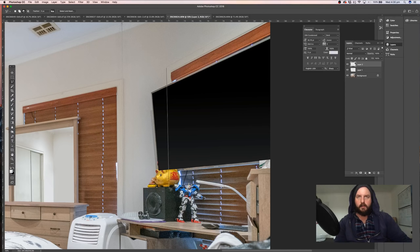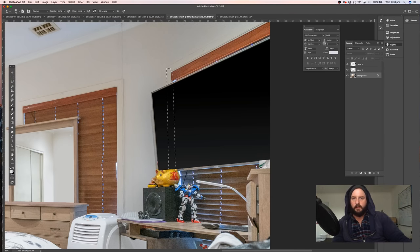So, to about there. To there. But why is it going? Oh yeah, because it goes across and then it goes in. So let's just say that's our windowsill. Might be able to just grab this windowsill here. Put that in. Uh-oh. I'm on my TV layer, that's not very good. That means all that last cloning I was doing was on my TV layer. Doesn't faze me. So there's our windowsill.